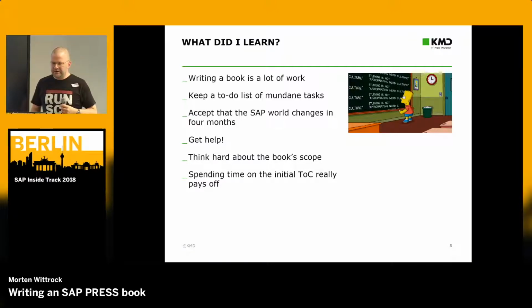Also, that example points to the next bullet actually. A lot of stuff, especially when it comes to cloud, will happen in that writing period. So just assume that things will change, new versions will come along, and you will have to update and go back to revision, etc. So instead of being angry about it, just assume that that's the fact of a rapidly changing IT world. Stuff will change, especially if you're writing a book of several hundred pages. It will take so long that you will need to change things on the way because new versions come out, etc., especially in the cloud.